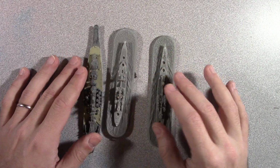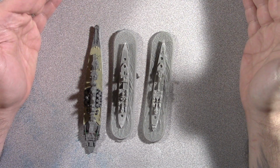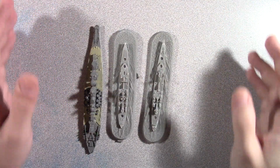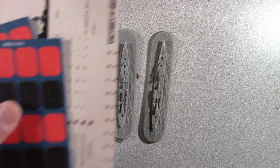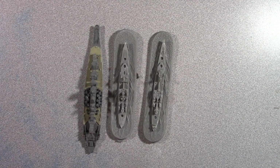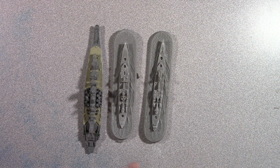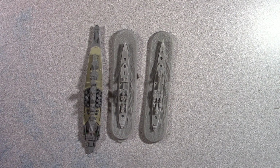So let's talk about cost. Sixteen ships come in this game, and the starter box was about $68. We mathed it out. Figure there's packaging items in here, and cover costs for this stuff. If you were going to say just the ships, I wouldn't be surprised if they were taking a bit of a loss. They might not be. Maybe the resin is like $1 a ship for them. And really your ship value then is like $6 a ship. That's good for the starter box. I mean, that's real good.